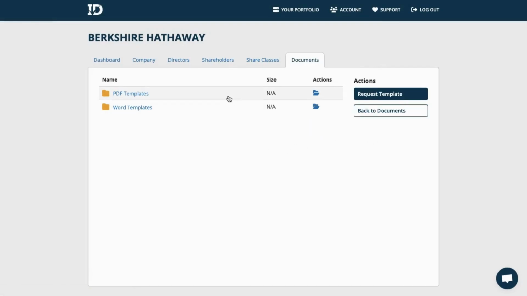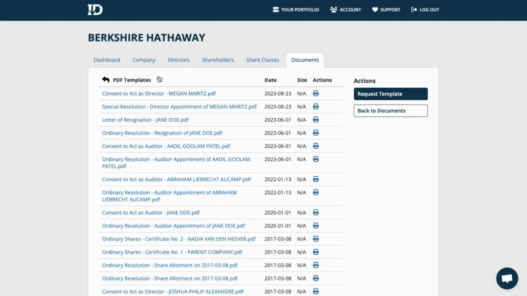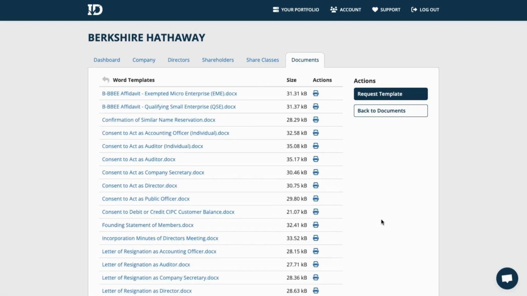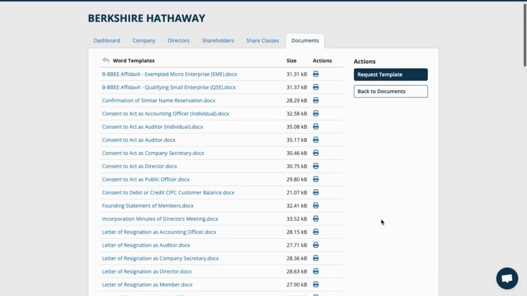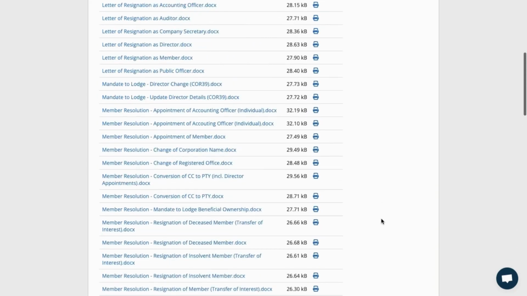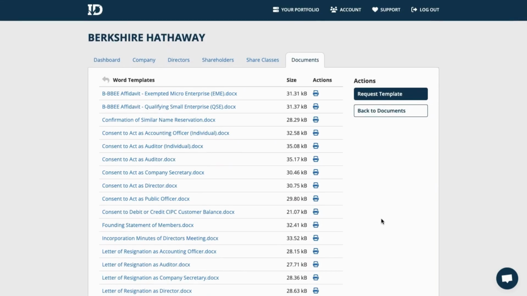View Template Library has your PDF templates and your Word templates. Your PDF templates are all of the documents that appear in the success pop-up at the end of each transaction. And your Word templates are basic outlines that we have created for you to use. There are tons and tons of documents here, and all of these have been audited by our legal partners, Legalese.